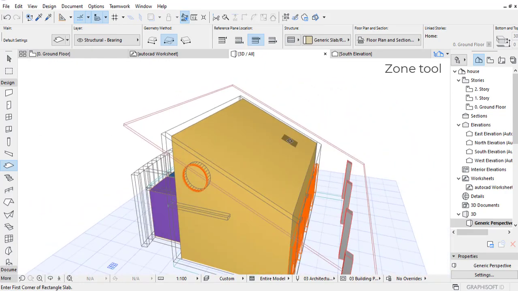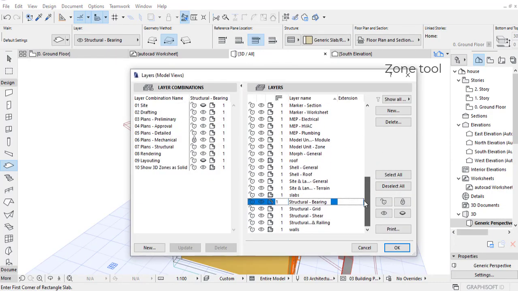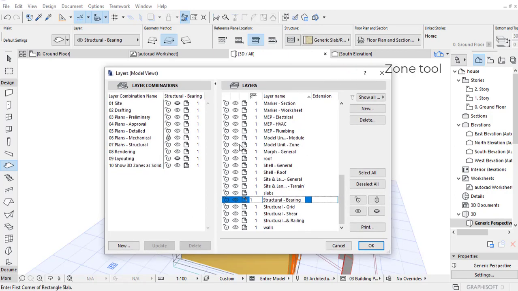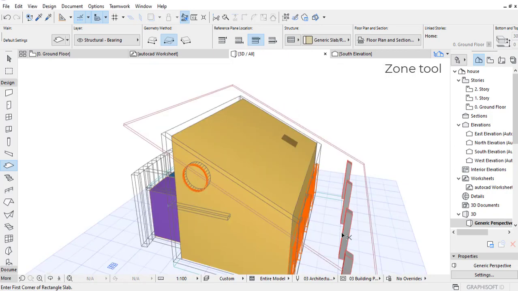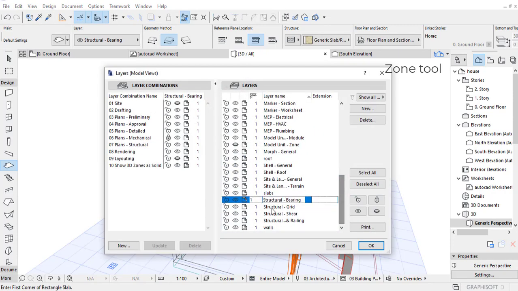Okay, next up, we would hide the layer of zones, which is modeled on its own, so that we don't get to see all those colors, and we will toggle back all our layers and convert it back to detailed mode.